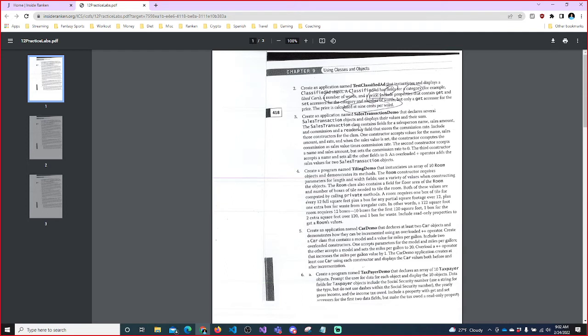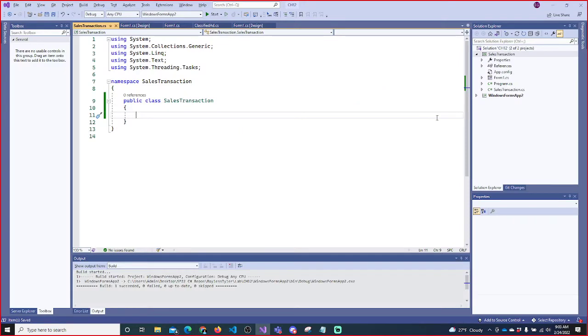All right. The sales transaction class contains fields for a salesperson name, an amount, and a commission that's read-only field. We've done read-only properties, but we haven't done read-only fields. So we'll talk about read-only fields. So let's go ahead and start with the name and the amount. And how about that?